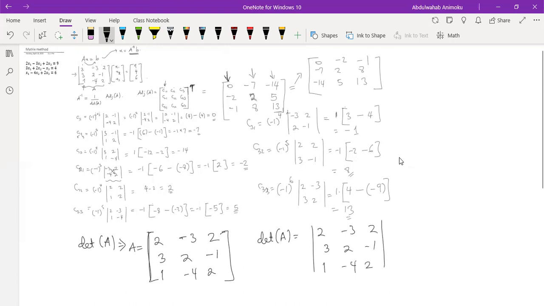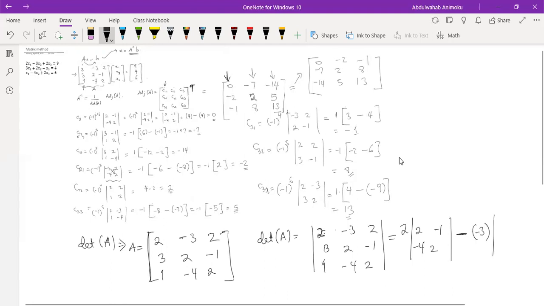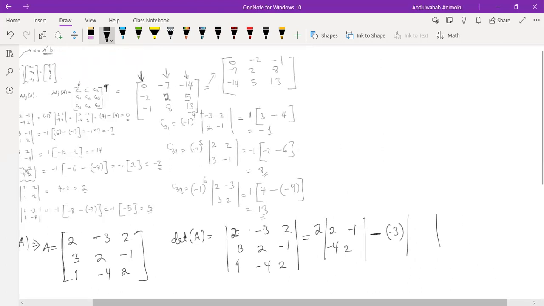Now the determinant of A is basically when we do this. It's similar to how we found the cofactors. Now, how do we do this? We can basically choose any row or any column to find the determinant of A. So we just choose the first row, right? So it's 2, take the first value here, 2, then multiply by the determinant of, if I close the row and column that 2 belongs to, that will give us 2, minus 1, minus 14. Then minus the second entry. What's the second entry? Minus 3. Then determinant of, so determinant of what?